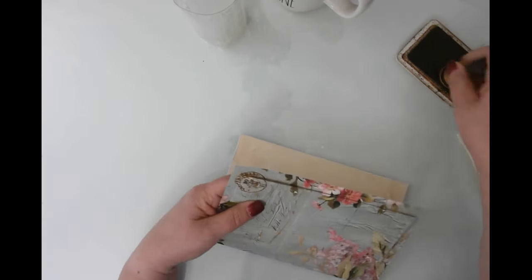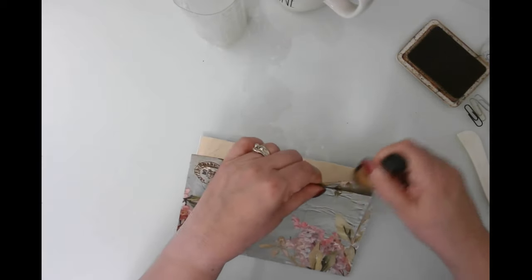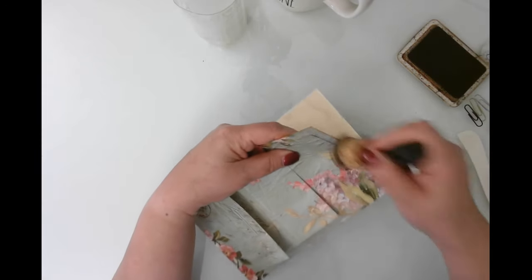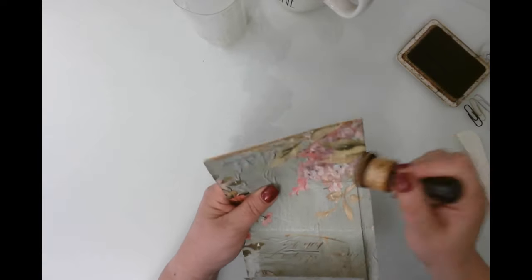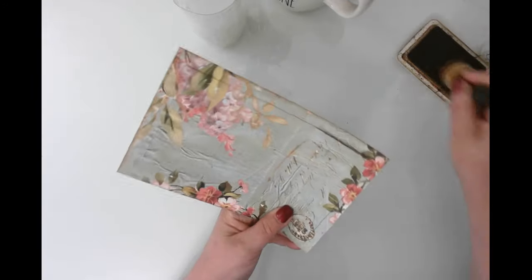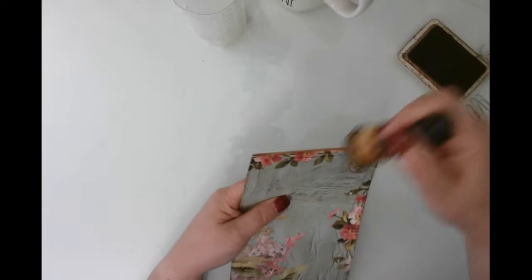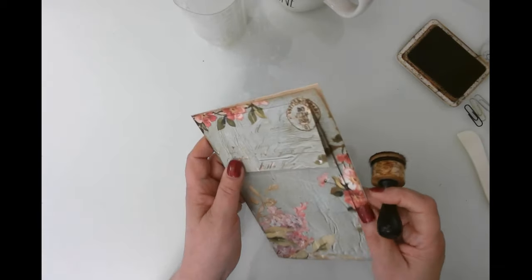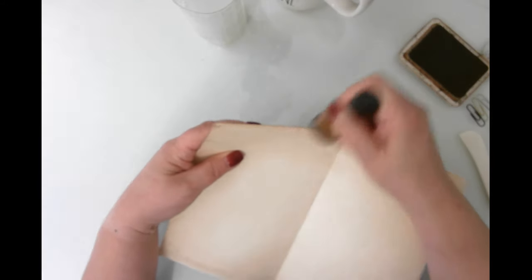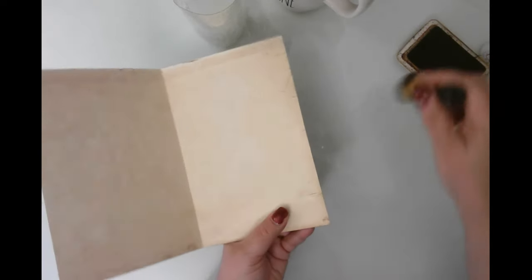So I'm going to take a moment and just ink around this, and then we're going to do our vellum closure. I might continue on and do the second one since I need to make it anyway, and then I can just speed up parts of that and make the video a little bit shorter. So you could hang around if you wanted to, but if you need to move on with your life, you could do that. As always, we do want to ink on the inside at least of this half, okay, because we're going to be putting a belly band there.